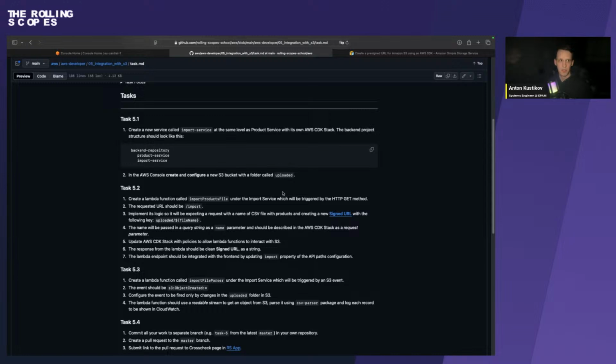It has some time to live, but I'm not sure what the default value is. Another thing is we will ask the S3 bucket for the signed URL for some specific file name. So this S3 bucket will only allow us to put this exact file inside the S3 bucket.